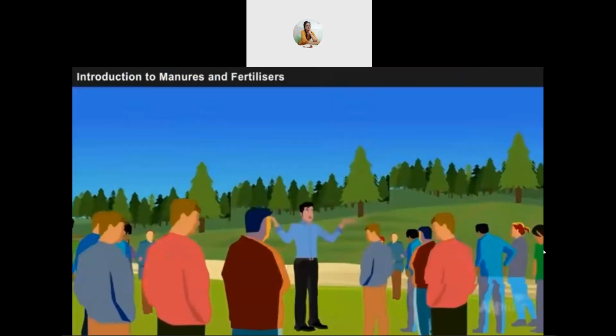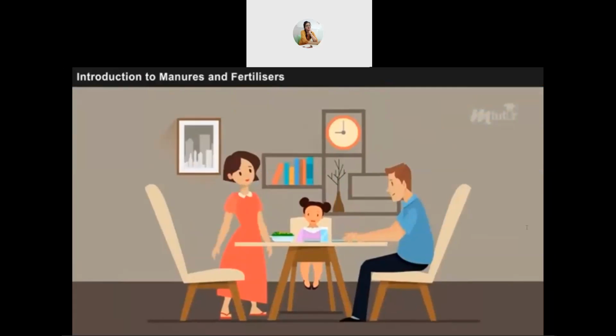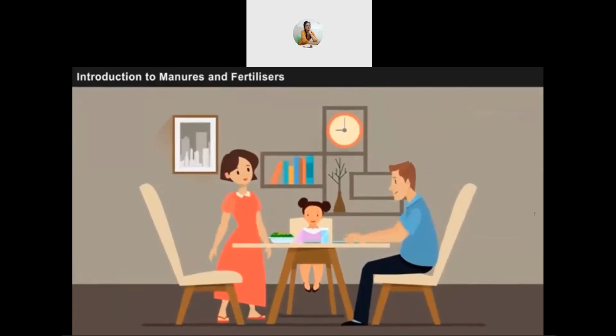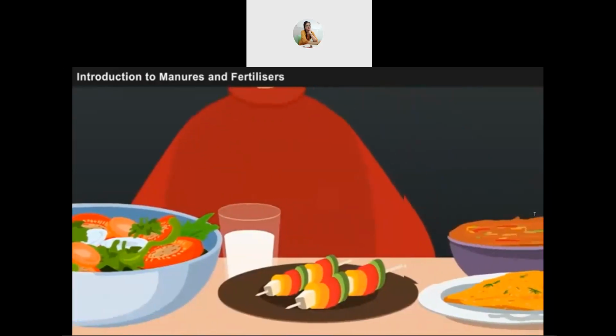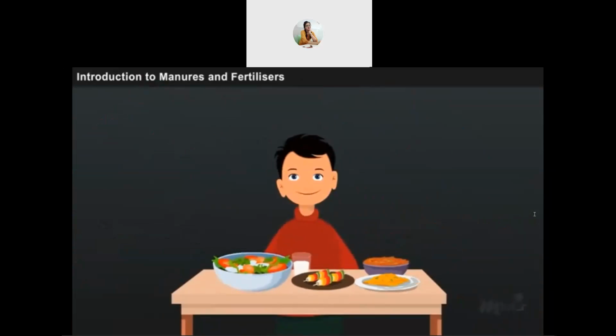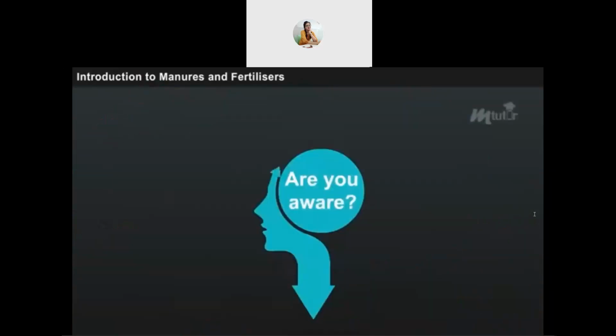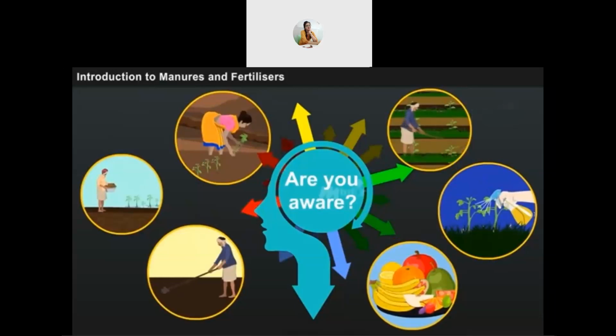We human beings solely depend on agriculture to satisfy all our daily food needs and to sustain life on earth. It is one of the reasons why we have the liberty of choosing so many food types and flavors. Are you aware of the several factors that are involved in agriculture, which provides us with disease-free and nutritious food?